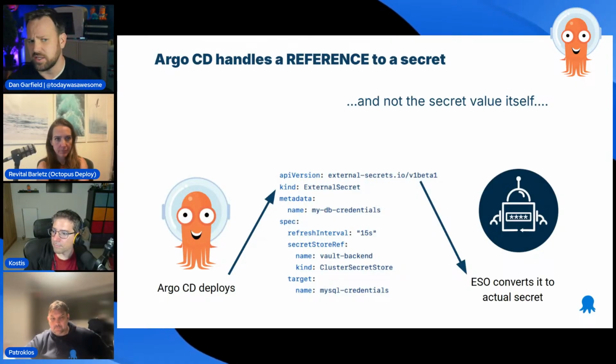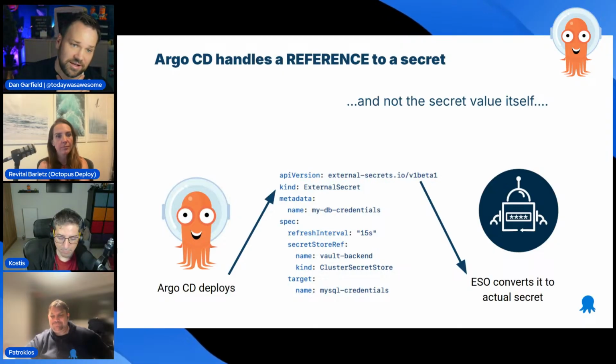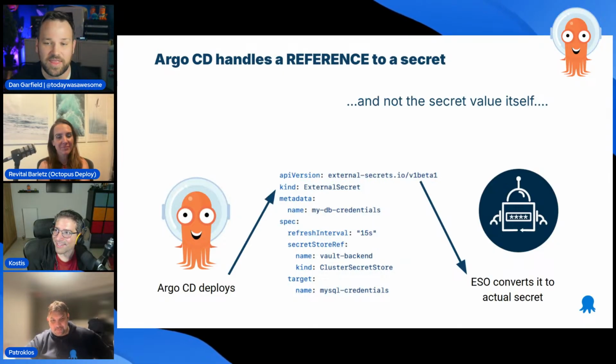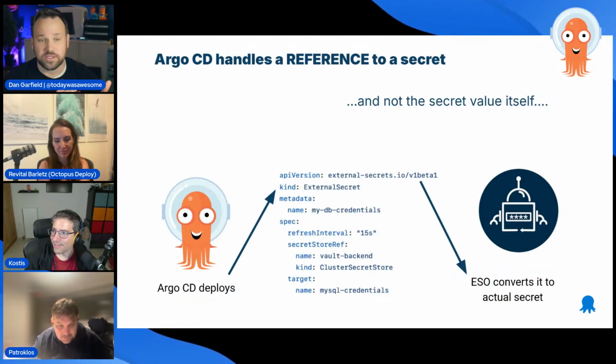And I think it's actually the same with the CSI driver. I think you can also reference secrets generally as a versioned value. So most people probably aren't doing that. I'm not doing it in my home lab. I should be, but that would be the best practice. And then you would always have versioning attached to your secrets.